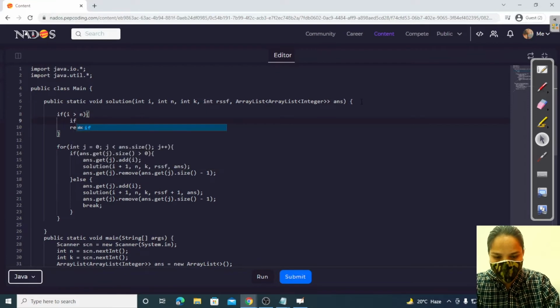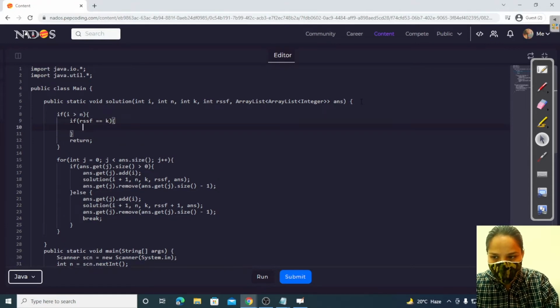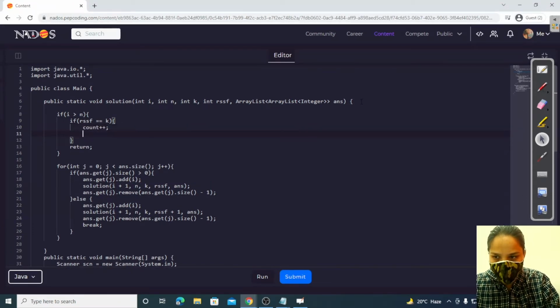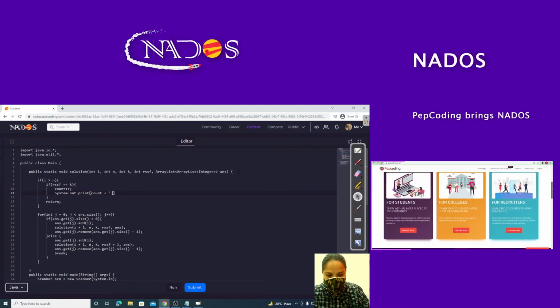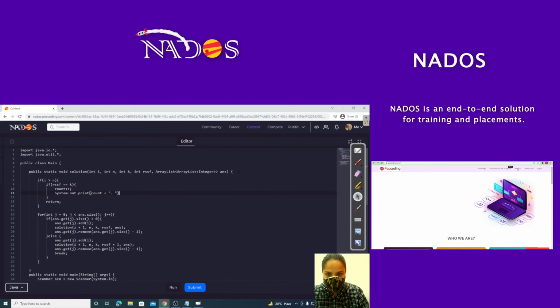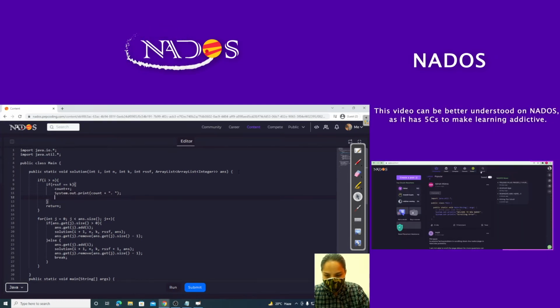Then we will check if RSSF is equal to k, then count plus plus and system dot out dot print count plus dot.